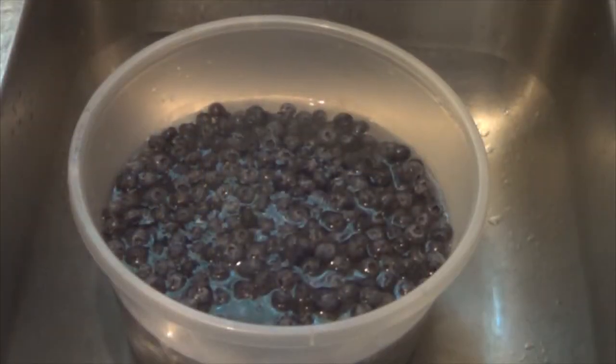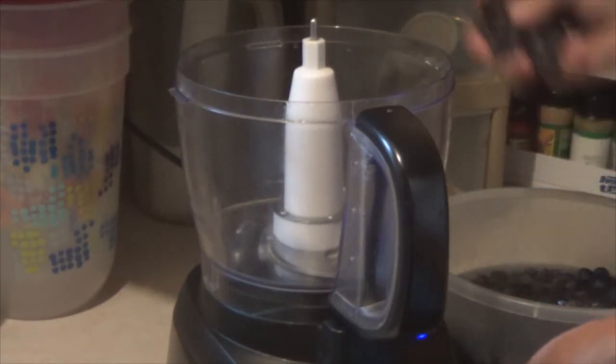It's mixed between blackberries and blueberries, and it's really good — I've already tasted it. To make this jam, first thing you've got to do is go pick your blueberries and go pick your blackberries. I like to freeze my berries first, then soak them. Get them out of the freezer, let them thaw for a little bit, soak them in a bowl of water until they're nice and ready to go.